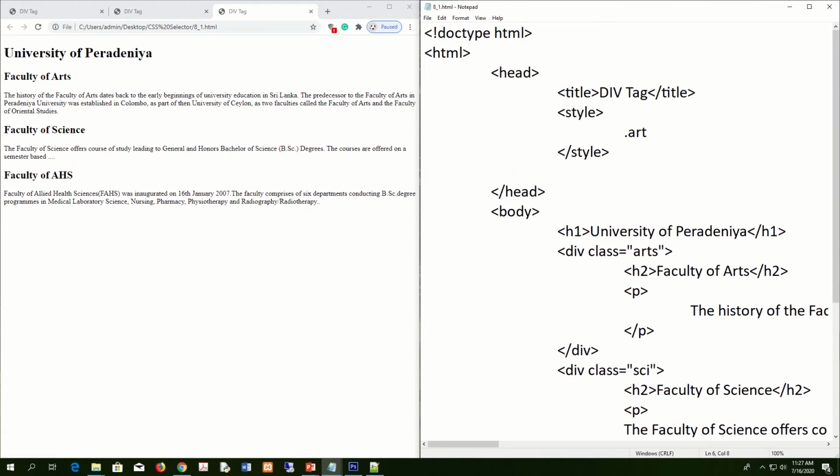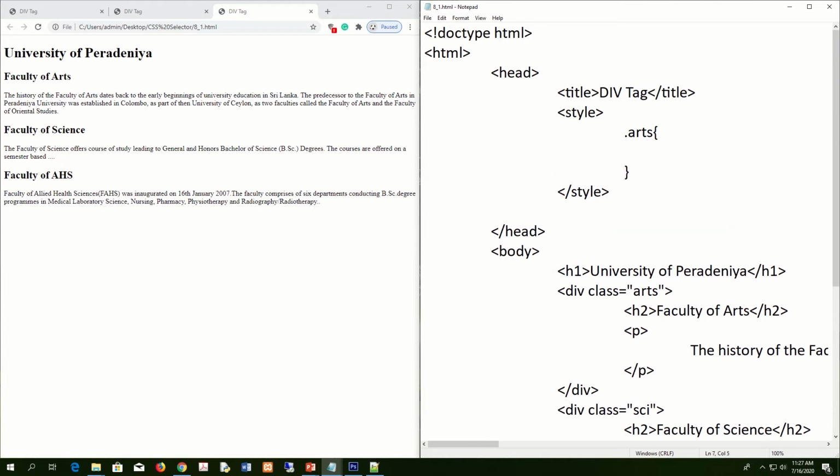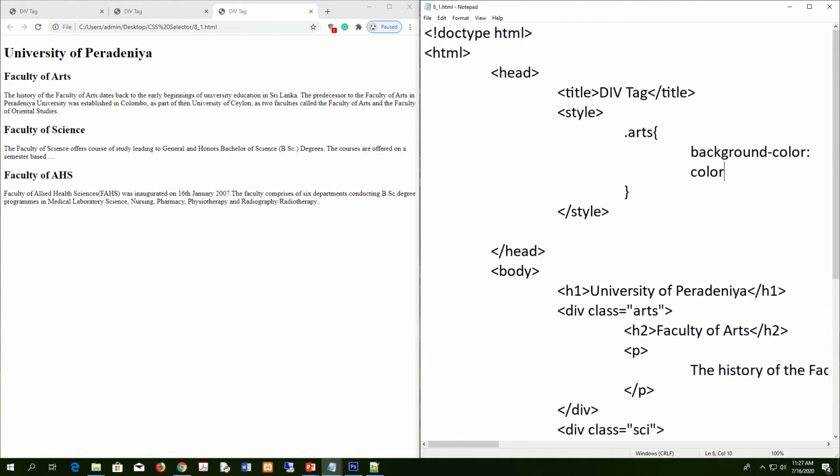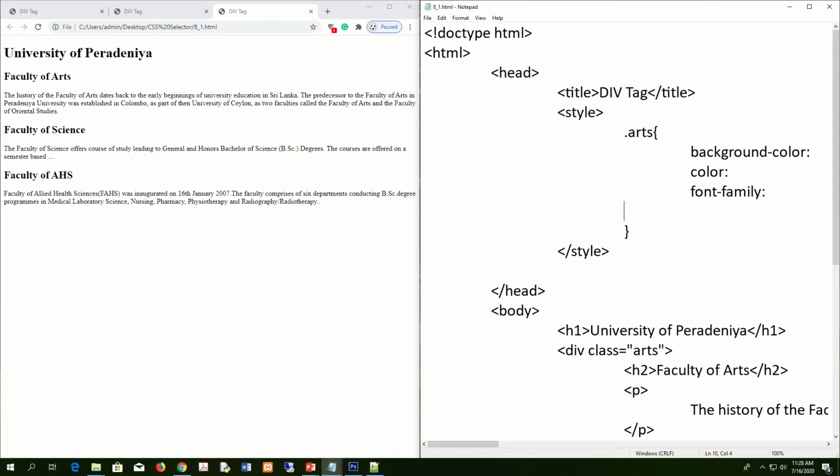The first one is arts. Here I use the background color, font color, all those things. The next one has a font color, background color, and the font family, and let's say text-align.